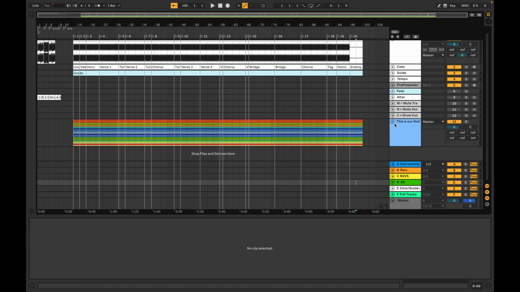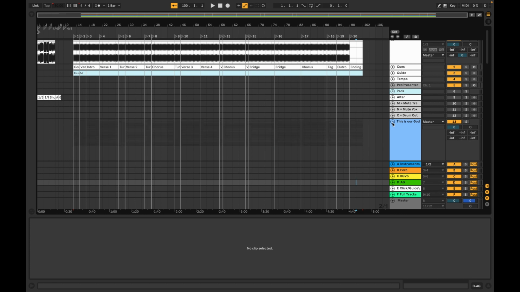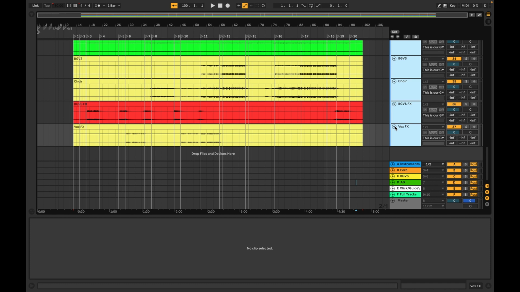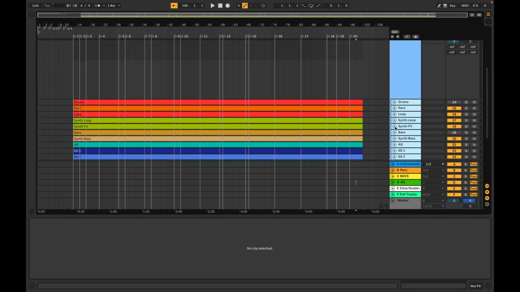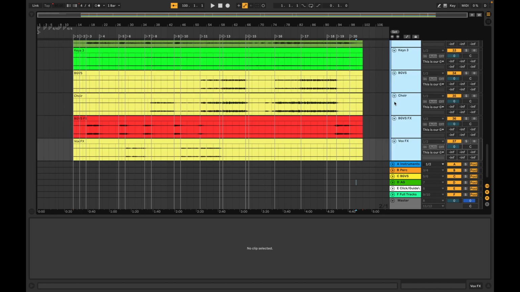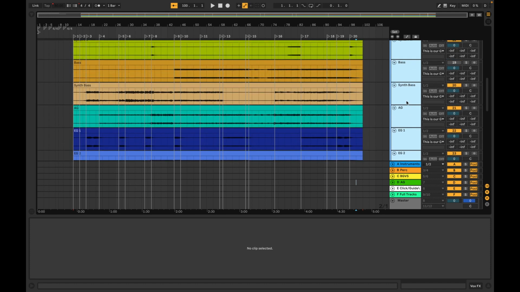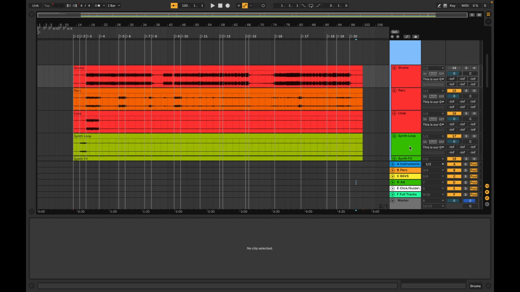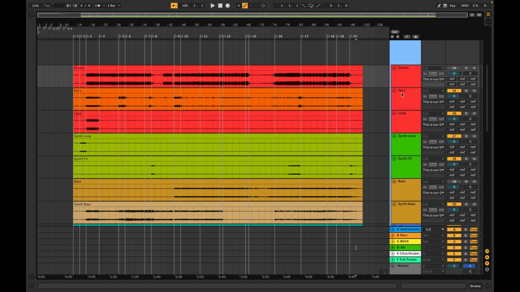Okay, and so what we need to do is open, this is our guide, and then they're already open, but we need to open all of our individual tracks up like this right here. So what we have to do now is send each of these tracks to the right place, and the way we do that is pretty simple.